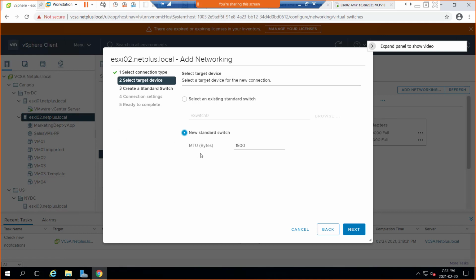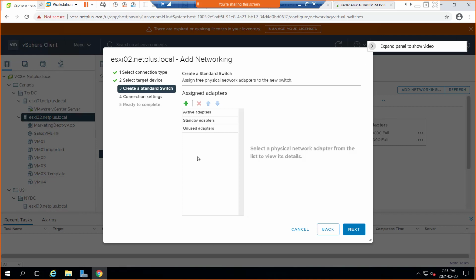once we click the new standard switch, it's just saying the maximum transmission unit, MTU. Do you want to keep it the same default as for all the standard switches there? So yes, unless you have a good reason to change it, it's okay to have those packets taking this much bytes of payload there. Payload just means the data inside. So normally it's supposed to be the same, unless you have a good reason to change it. So I'm going to select the new standard switch and click next.